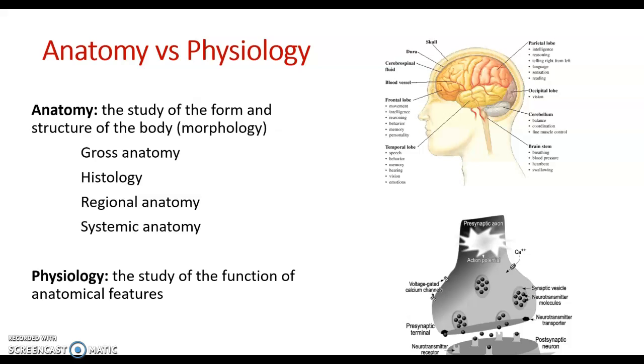Physiology, on the other hand, is how do those parts function? How do they work? So naming all of the parts of the cranial cavity or the lobes of the brain is anatomical. But describing the way that the synapse fires to relay a message from the brain to another part of the body is an example of a physiological process. We started this class with some basic chemistry and describing how cells are capable of talking to each other so that they can understand some of the mechanisms behind these physiological processes. But physiology, how does it function? How does it work?